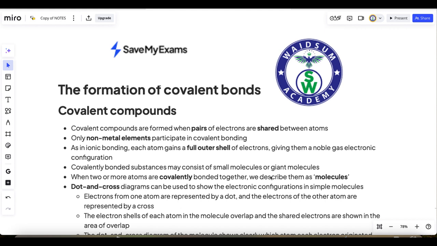If we take the analogy of non-metals being like the ladies and metals being like the men, in the bonding between two non-metals they don't donate, they don't give to each other. They say, let's share, because that's what ladies do, they share their properties. Like a cooperation, they cooperate. You have garri, I have groundnut, we can drink together. It's not like I give you my groundnut or you give me your garri. No, but in the case of man to woman, we can give the groundnut, we can give the garri, we can give everything that we have, as the case may be.